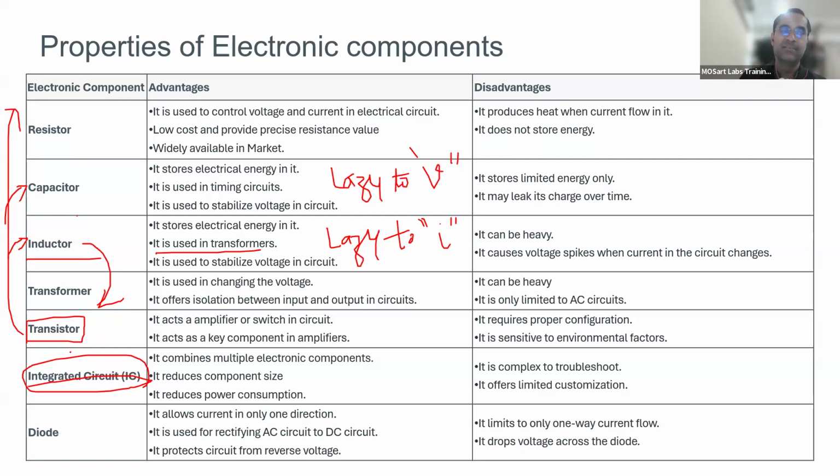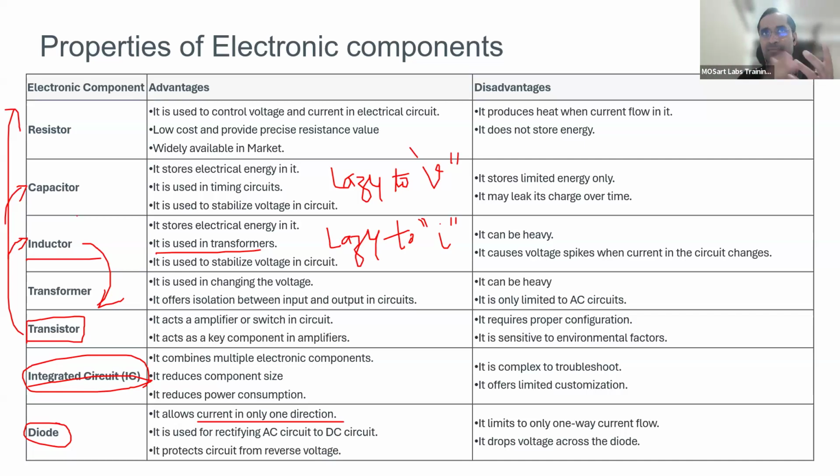Right? Then last but not the least, it's the diode, which is also quite powerful and is extensively used in power electronics. Okay? A diode allows current only in one direction. It's basically like the gate of a dam, a valve. When it is on, the water flows. When it is off, it stops the flow of current. Right. So this is used to rectify AC to DC voltage, and it can also be used to protect the circuits from reverse voltage. Right.